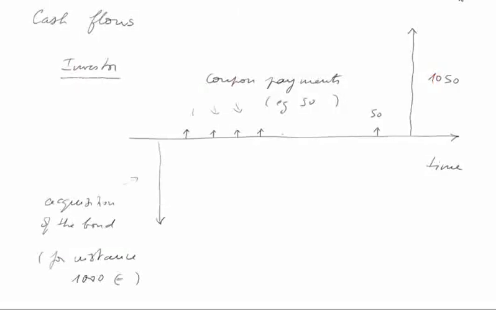So the cash flows for you, the investor, look like this. At first, you acquire the bond and pay some money, for instance 1,000 euros, if that was the price of this bond. Then, regularly, over a certain period of time, let's think of years to start with, you get coupons. In my example, you get coupons of 50 euros every year until the end of the life of your loan, that is, of the bond, at which time you get one last 50, and also the so-called face value of the bond, that is 1,000. There are many more contracts. This is the simplest one.